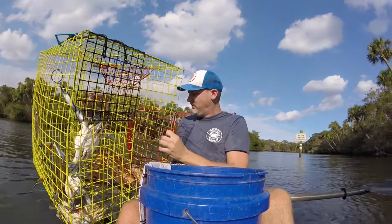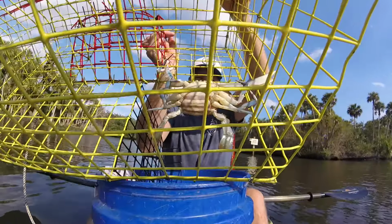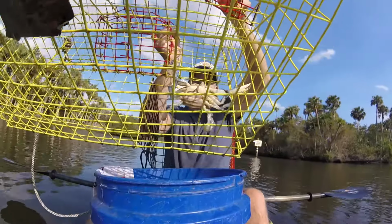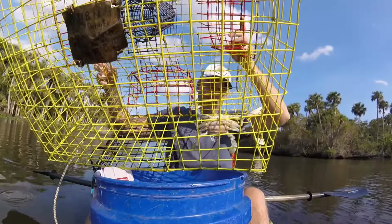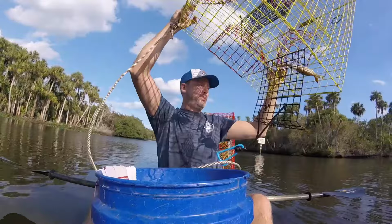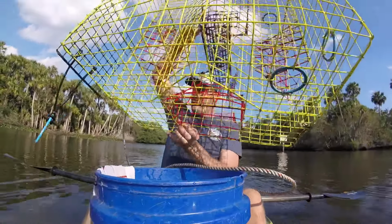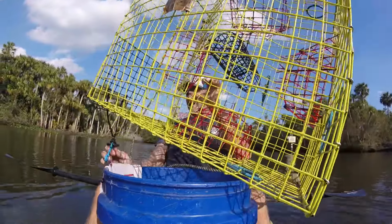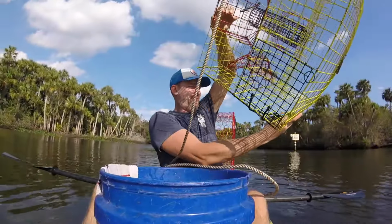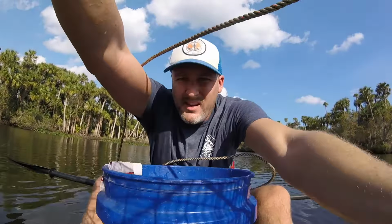All right, 7 in this one. I don't know if you guys can see that, but we got a sook in there. So that's a female crab. And we just don't keep the sooks. You gotta throw them females back to keep reproducing. So that's what we'll do. Go on back, little girl. Go on back. All right. Next.